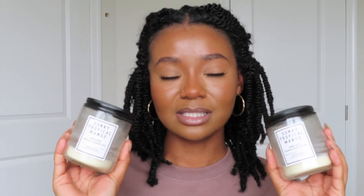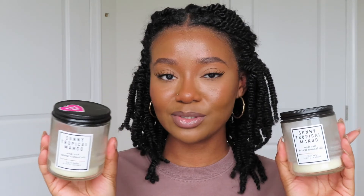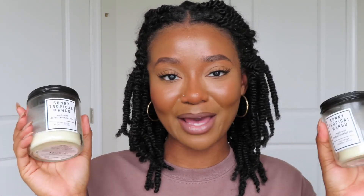The last two candles I burned were single wicks — both Sunny Tropical Mango. I picked these up during the summer sale for around three dollars each. I burned them in both bathrooms continuously because I like to burn the same scent in the bathroom at the same time. I really did like this scent and would probably pick it up again, but only in the single wick — I feel like it's a nice bathroom scent but that's about it.